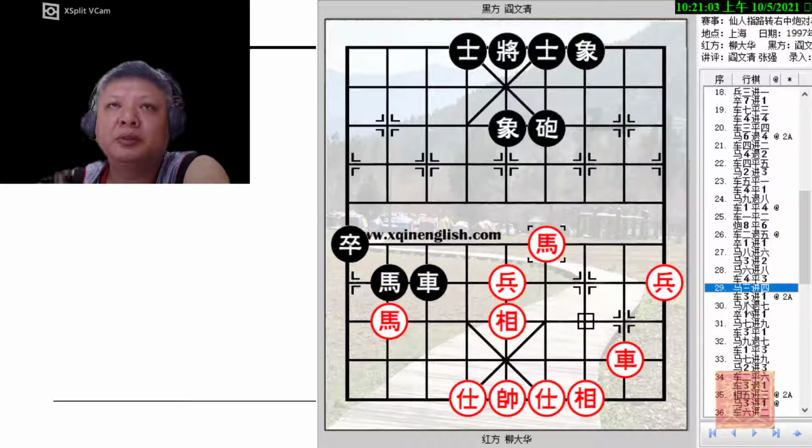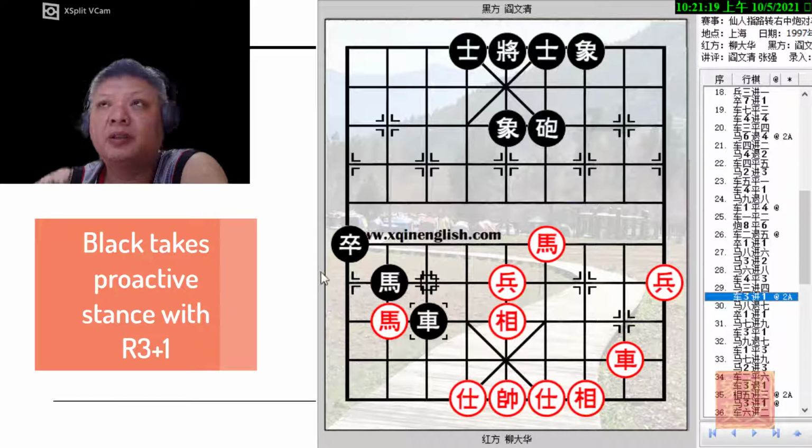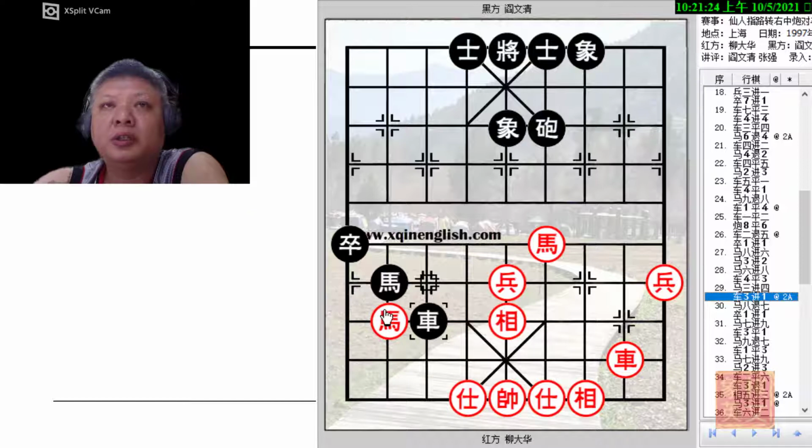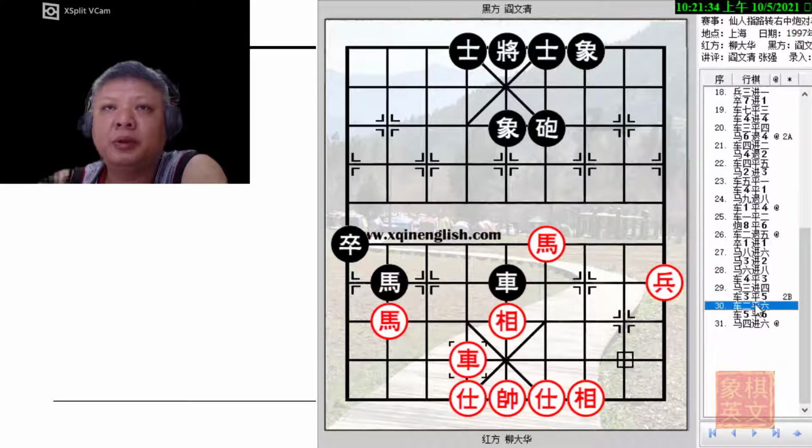and Red tried to mount some form of an offense instead of just simply playing passively. Now at this point in time, Black advanced the chariot to attack the horse as he decided on a strong offensive. Now, would it be a good idea to capture the central pawn? The answer would be no, because Red would be prepared to play r2 equals to 6, sacrificing a pawn to gain an open line for the further development of his horse.